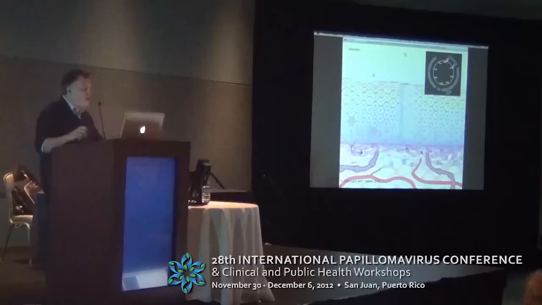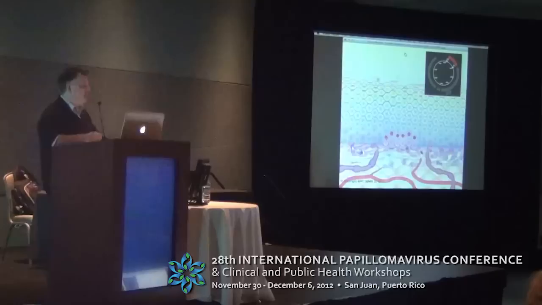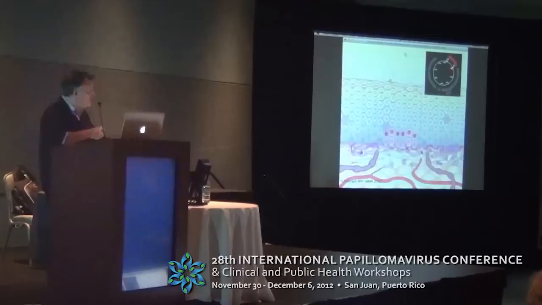And the viral DNA sets itself up in the basal cell at a low copy number as a viral episome, typically 50 to 200 copies, a low copy number. Now, this original infection of the epithelial cell may allow the virus to get into a single epithelial cell, and it's thought that the wound healing environment, and possibly also the expression of the viral E6 and E7 proteins, which can drive cell proliferation, can allow this single infected cell to become a layer of infected cells on the epithelial surface.